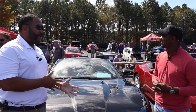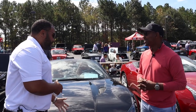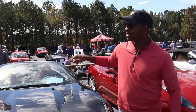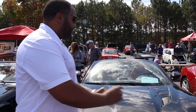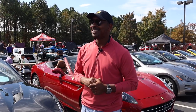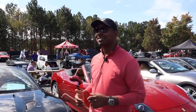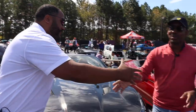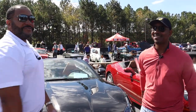You've got to keep these black cars clean. What paint is this — some type of metallic? Yes, it's a Nero metallic — so it's black, but it kind of has a bronze, brownish tint. When the sun hits it, it kind of pops. It's been a fun car; I've definitely enjoyed it. Looking forward to some more miles until the next Ferrari adventure. See, folks, that's how you've got to do it — you have a Ferrari, you don't just let it sit in the garage. You've got to get out and drive these things. So we'll get with Joey soon and take his baby out for a ride. Joey, thanks again, man. We appreciate it.